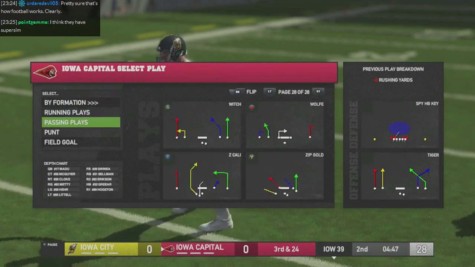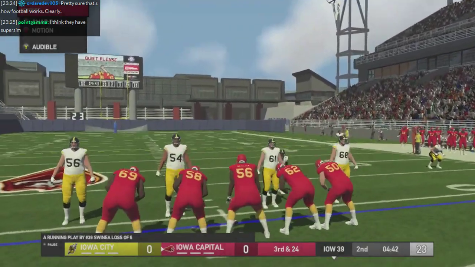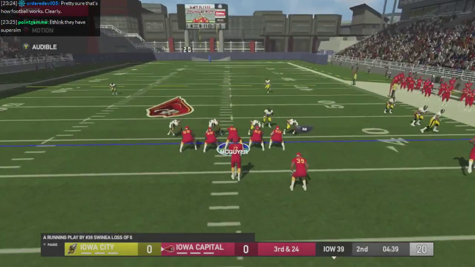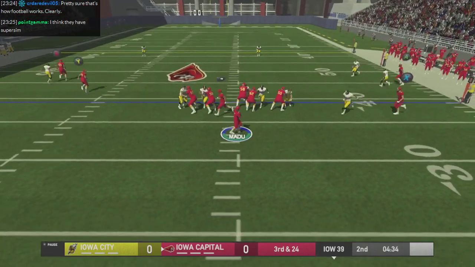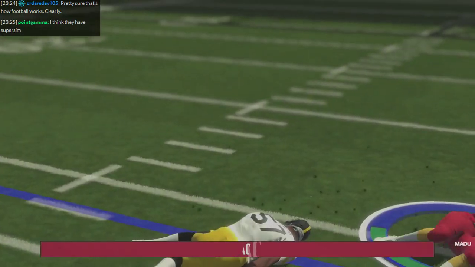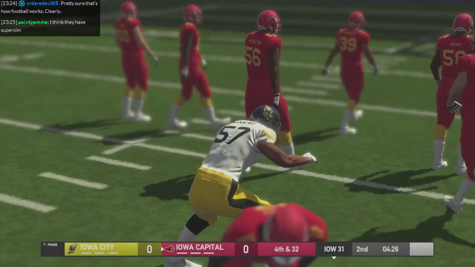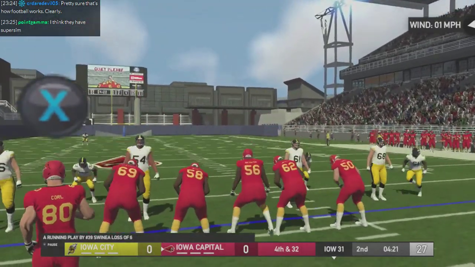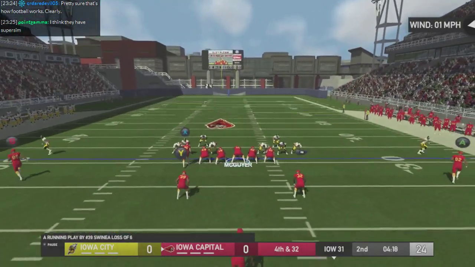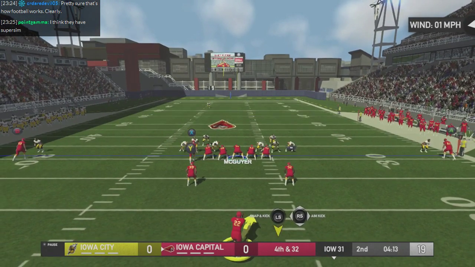Yeah, and speaking of Brugger, that guy looks like he's been eating quite a few bagels in his day. I need more shotgun formations to deal with this crap. Doesn't matter. Oh my God, with the everything. With the everything. 4th and 32. All right, let me see if I can game the system enough with the punts here. We'll go with that. We'll put it up just a little bit.